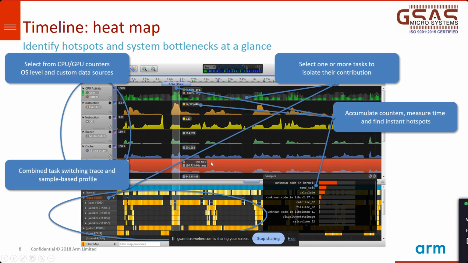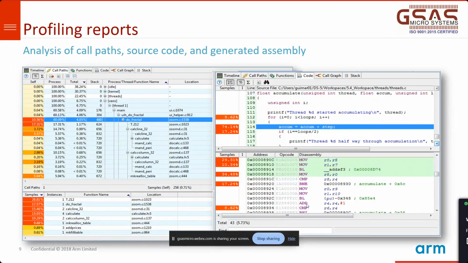And from there, you can drill down to the particular function, or in that function to specific code, like here. It will also accumulate the counter related information based on whatever settings you do in the Streamline Analyzer. So it's the same thing which I explained.